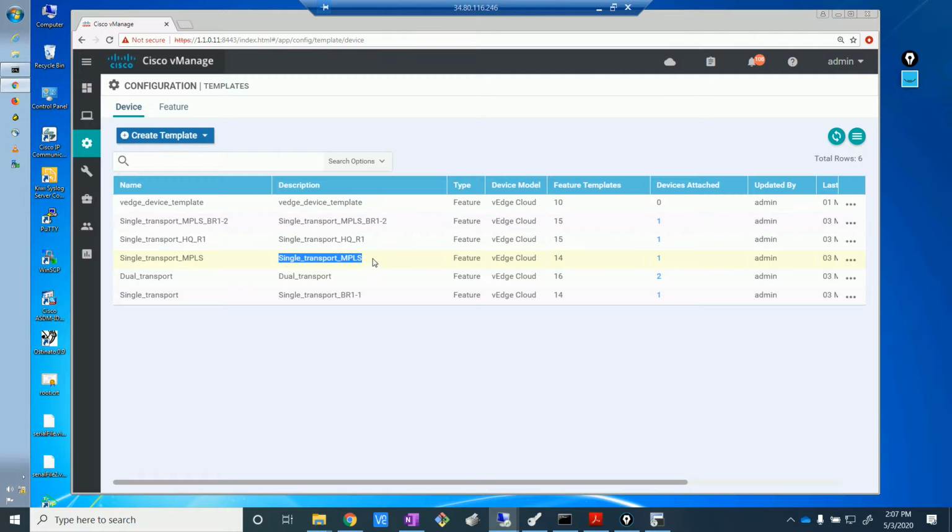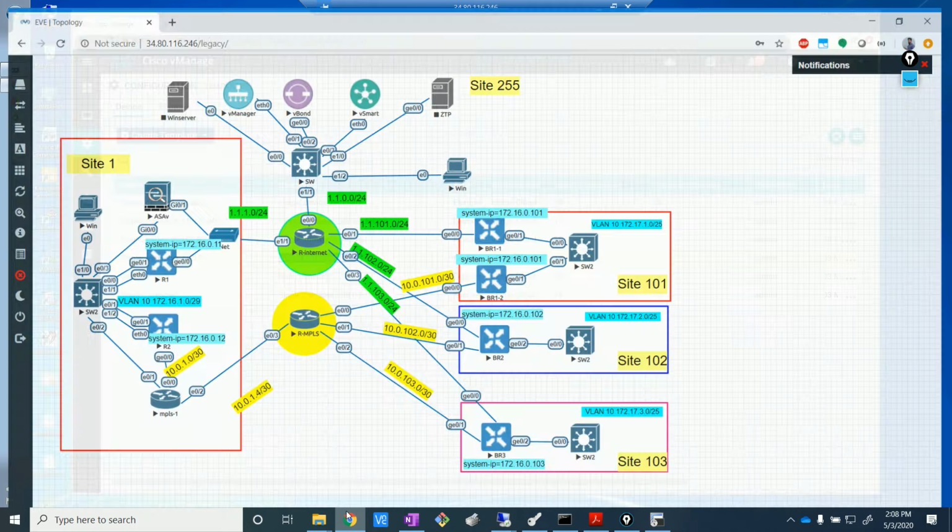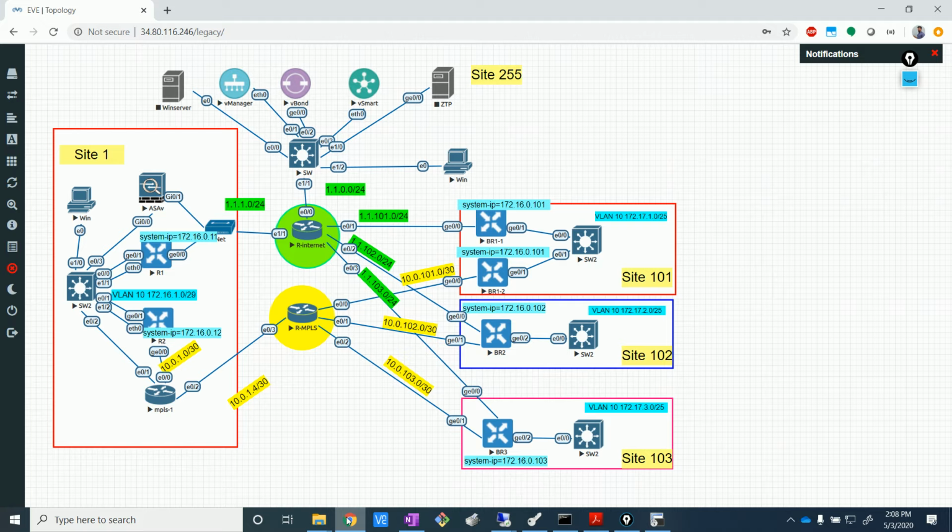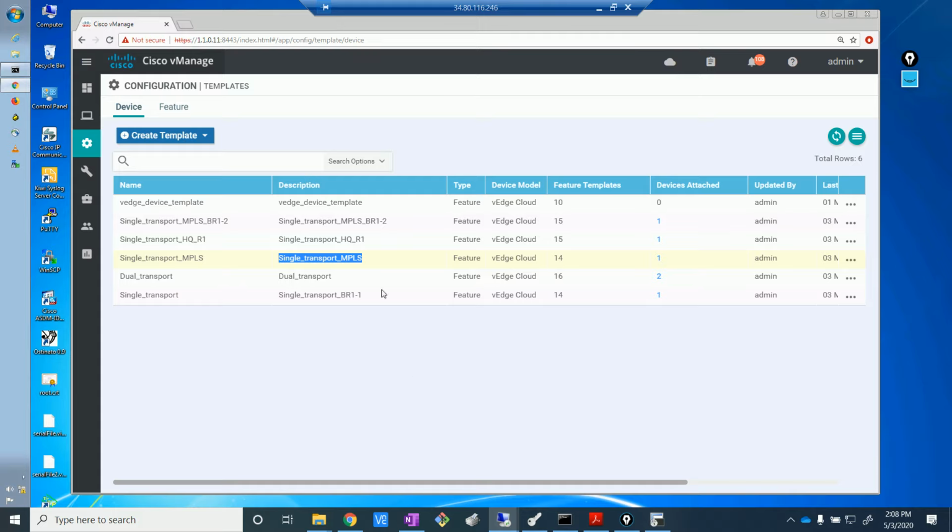Okay, it's already getting me confused because there's so many templates, right? So this is basically for my R, which is that? Let me look at the diagram. That's R2. Okay, so this was for R2, right? So this is for R2 and this is for BR2 and 3.